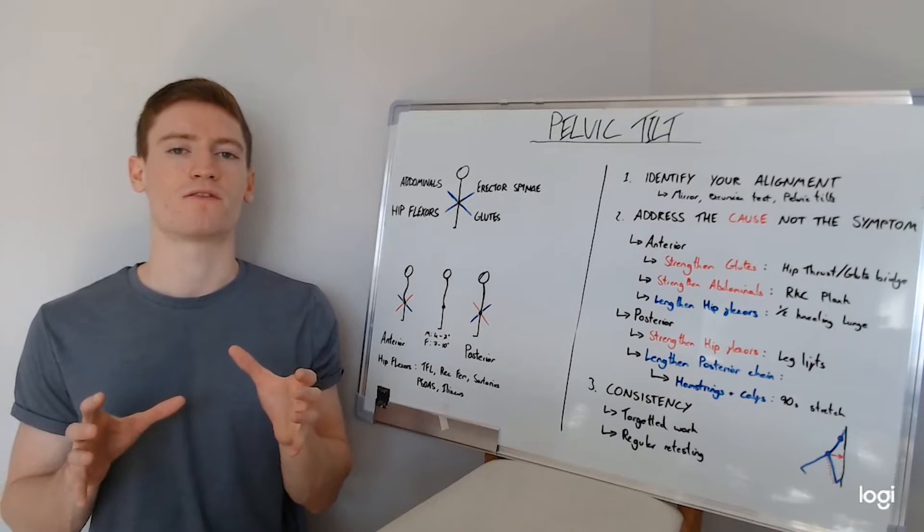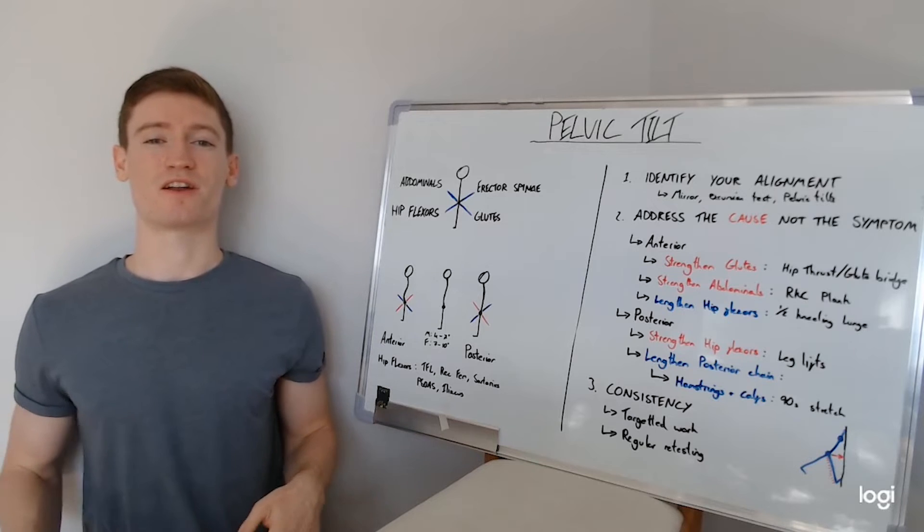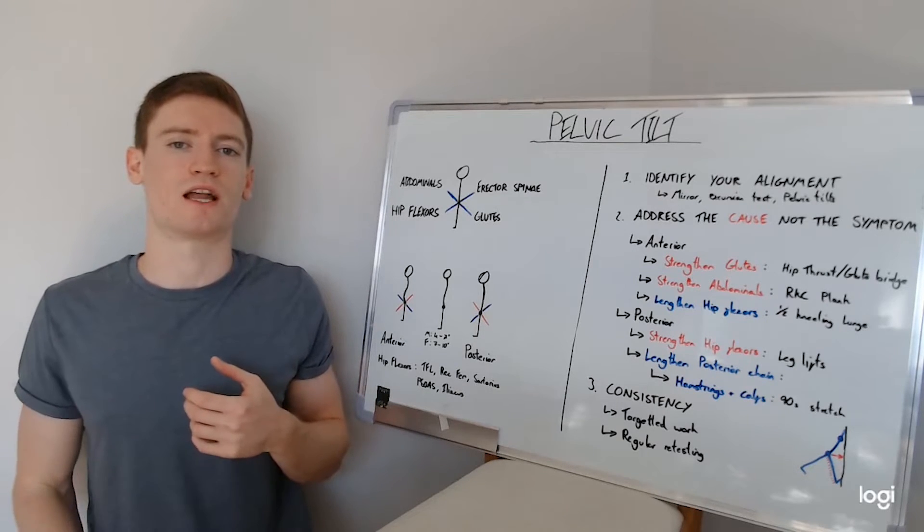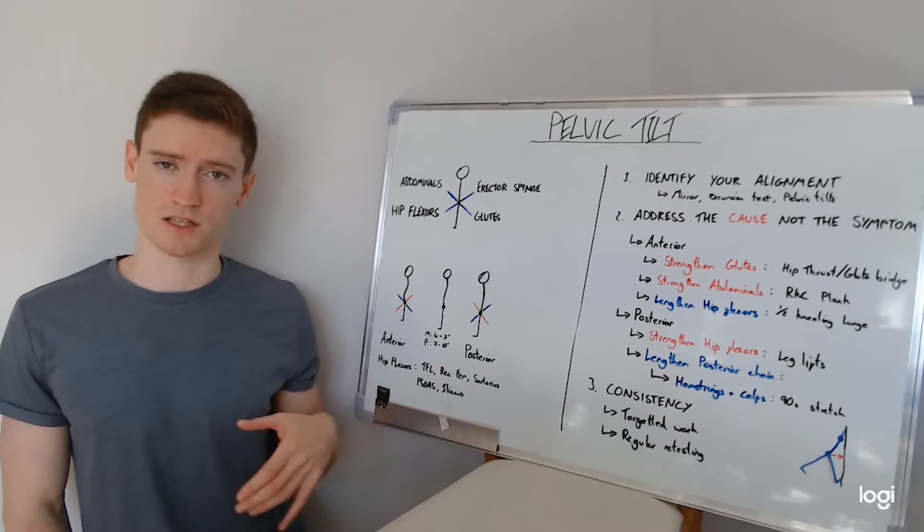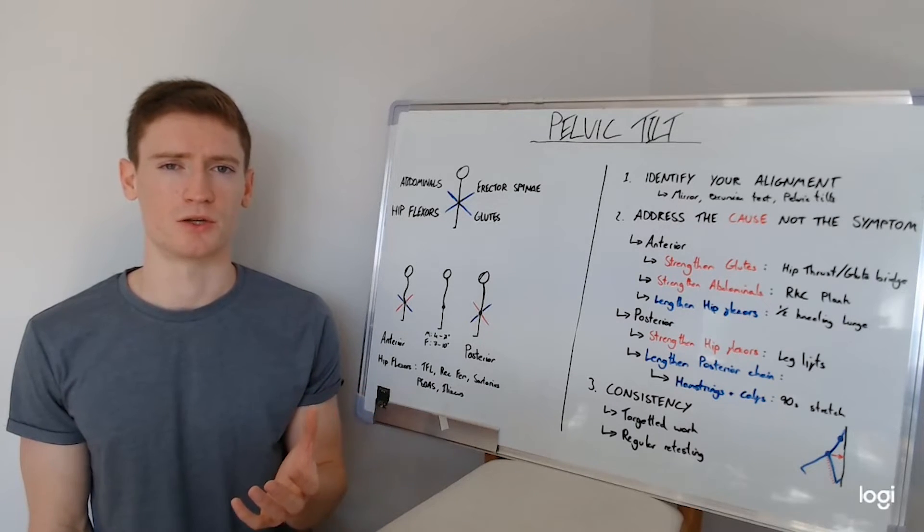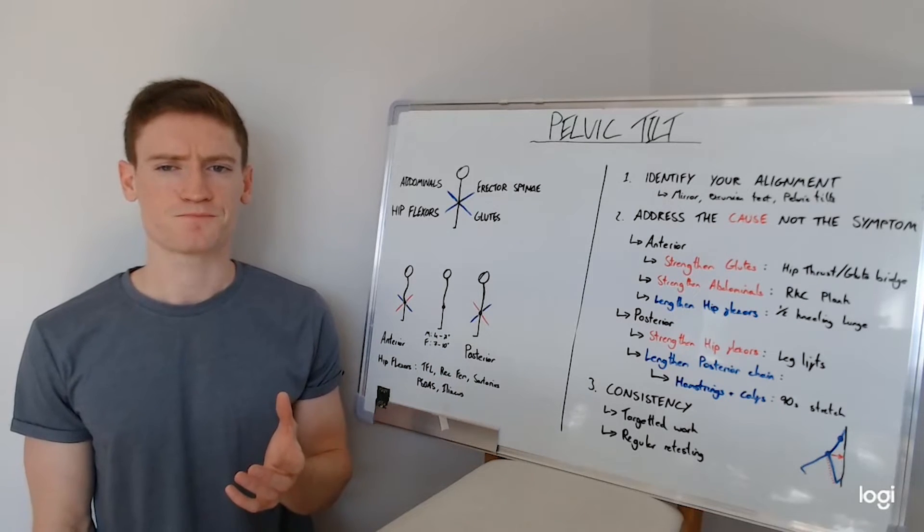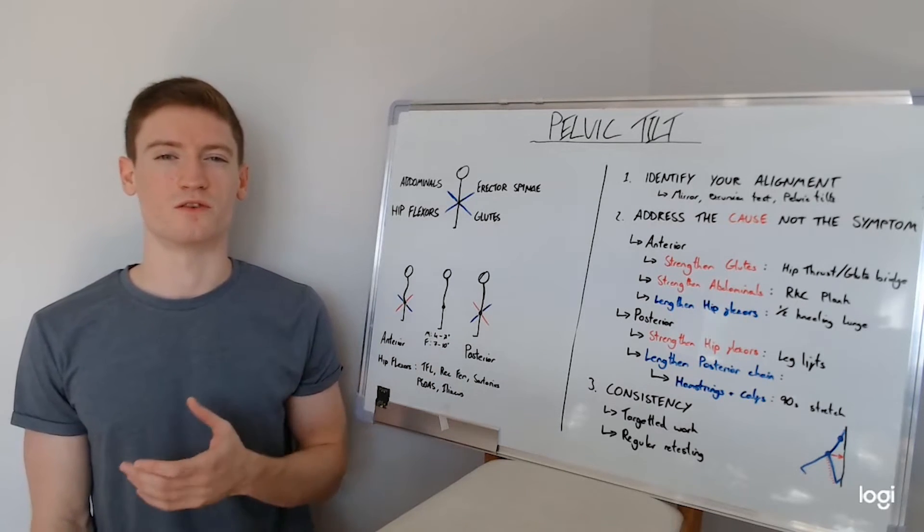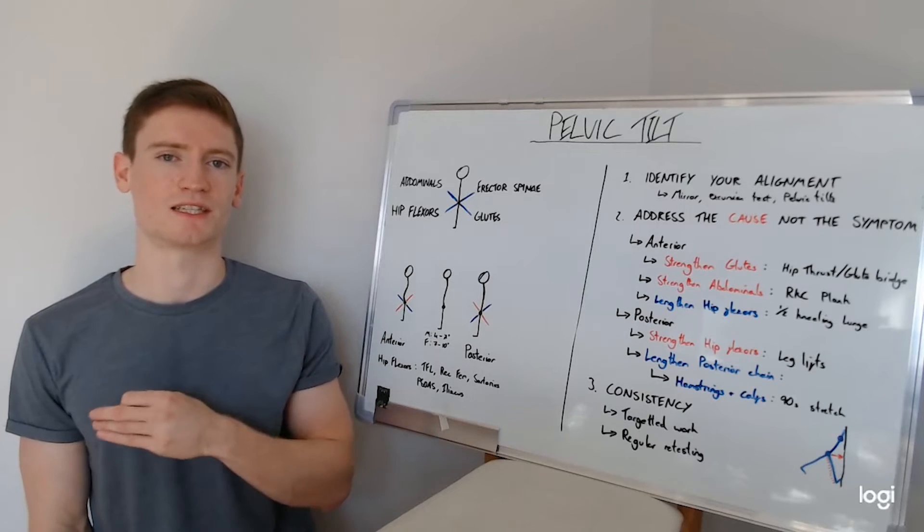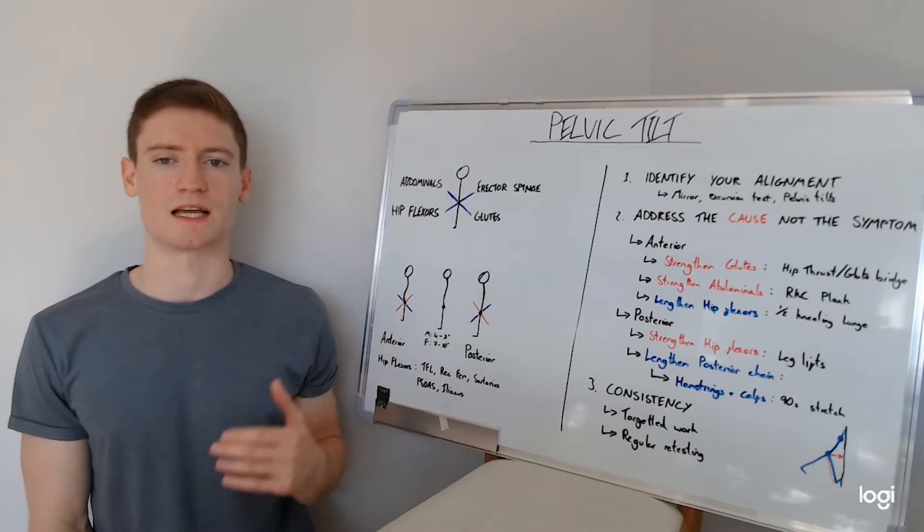So we want to be aware of that because it affects how we then lengthen them. It tends to be if you feel the pain in the front of the hips that you'll actually feel that a little bit more from the iliacus and the psoas. So we want to take that into consideration as we're picking the stretches we're going to do. Some variation of a half kneeling lunge is generally a good practice. I will do a full video in terms of how you actually understand which ones are tight and if you even have tight hip flexors as well, but we'll get to that at a later date.